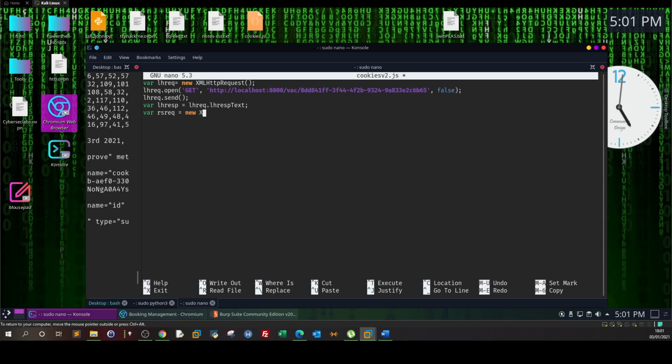New XMLHttpRequest. Now another variable. This variable will hold the parameters. What are the parameters we're after? Cookie, equal here. Okay. Plus encode, the same way we used it in the previous script. encodeURIComponent.